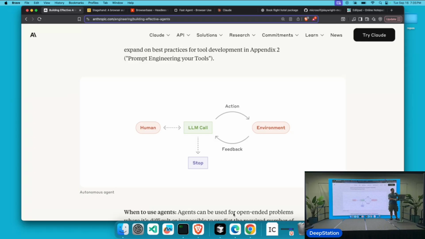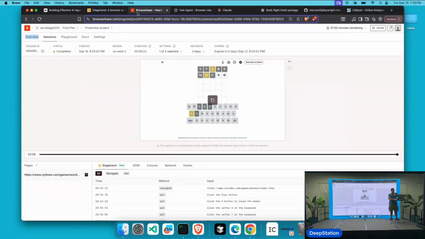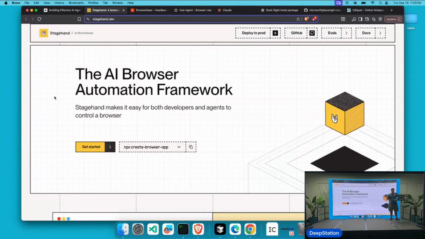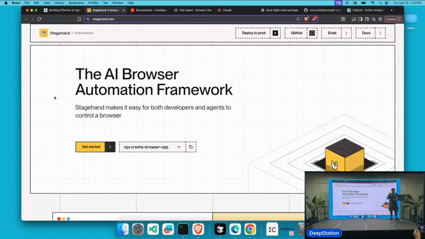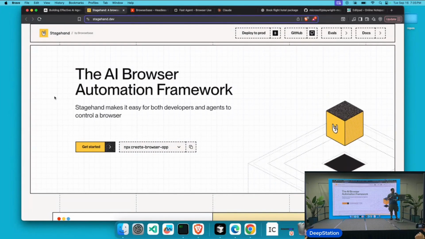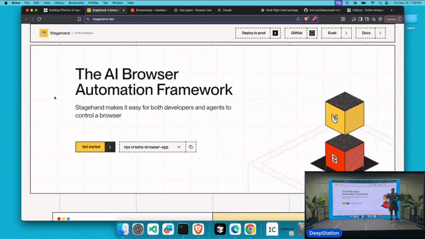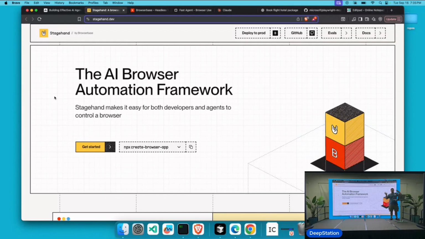This worked for me. In terms of products, one that I think is actually amazing is Stagehand from a company called BrowserBase, not an ad. Effectively, BrowserBase's business is running a virtualized browser in the cloud.